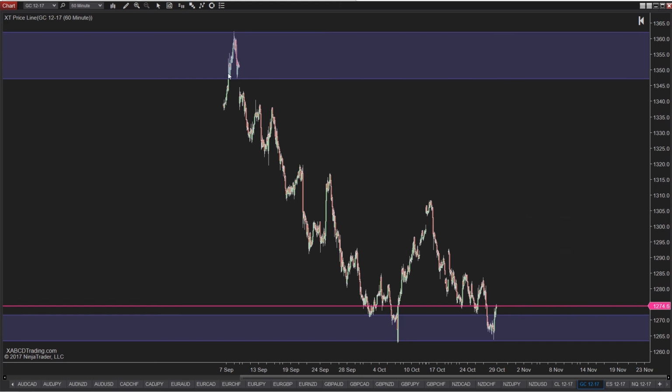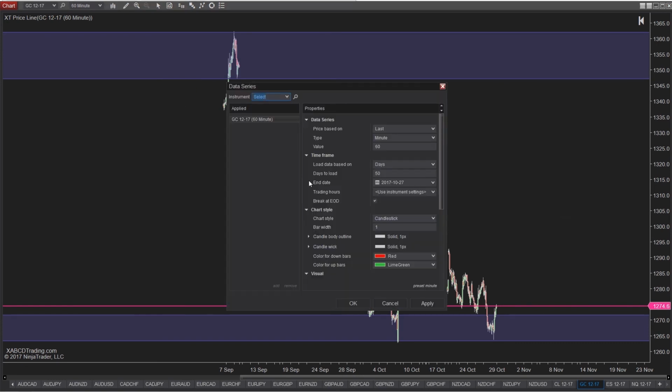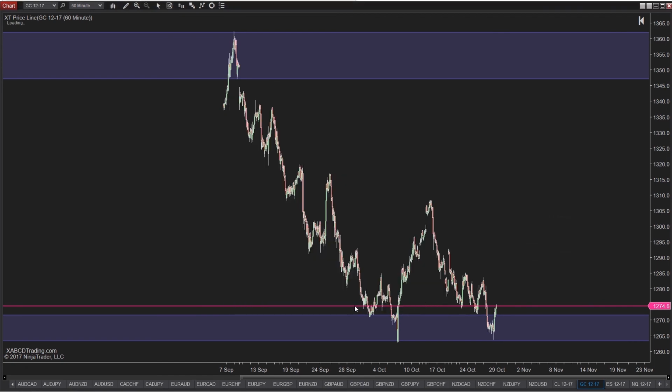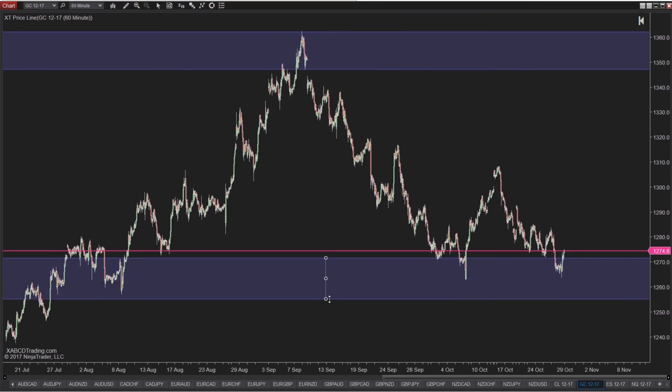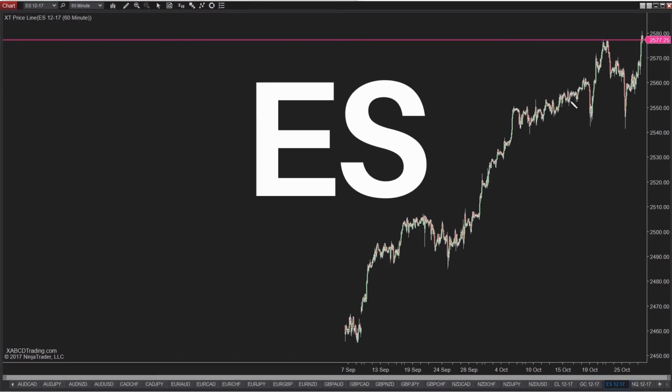Just wonder if we can get something on the shorter term. Doesn't really look like it. We're going to go out to the 60-minute here, load up some more data just to be sure it does in fact work. And you can see how our resistance looks pretty good. Support could be modified a bit, and that starts to look a little bit better.